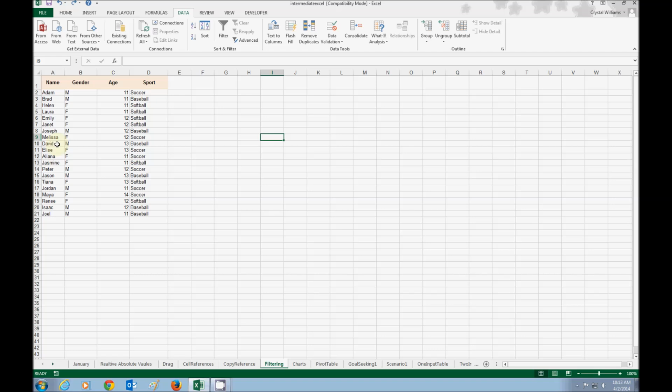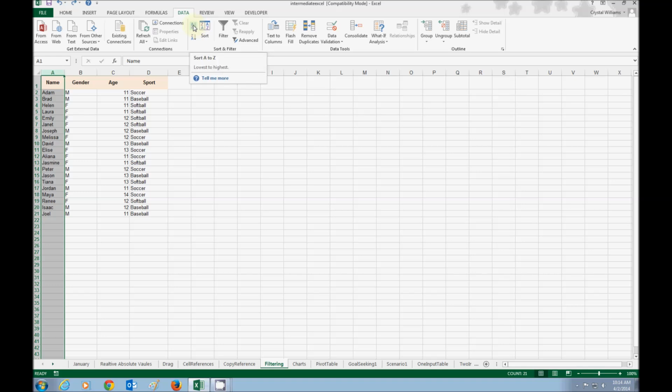The first thing I need to do is highlight column A, which contains my student names. The second thing I need to do is sort it. There are two sorting techniques I'm going to show you today, the quick sort and the custom sorting. For a quick sort, all you have to do after you select your data is click on the quick sort commands. There are two of them. There's A to Z and Z to A.